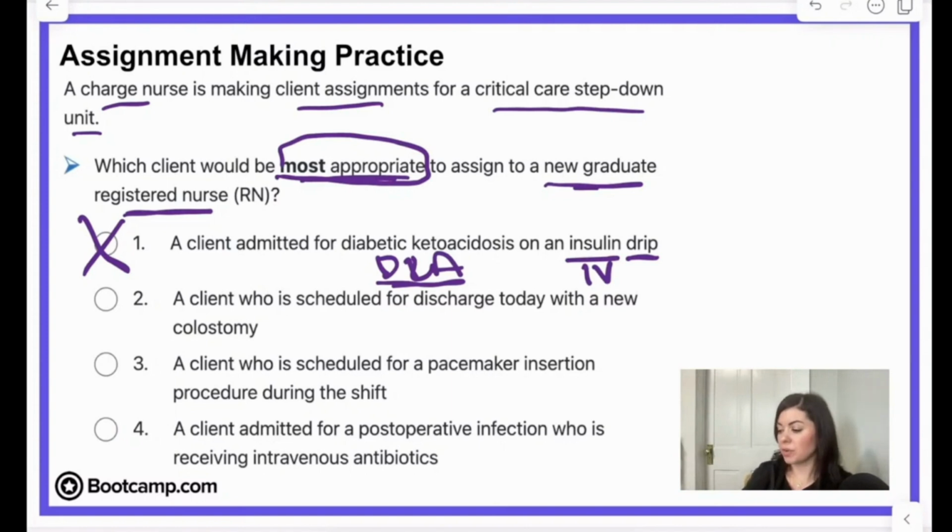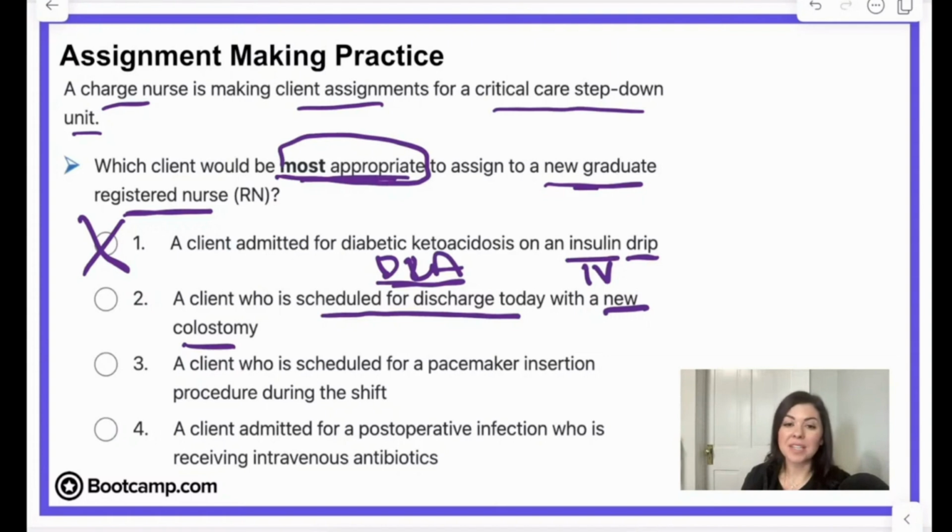So option 2, client scheduled for discharge today with a new colostomy. Do we want to assign the client in option 2 to a new graduate nurse? Yes or no? They seem pretty stable if they're being discharged today, right? So why would we not want to assign them to a new graduate nurse? Well, we have to look at that keyword, new colostomy. With a new colostomy, what is that going to require? A lot of education.